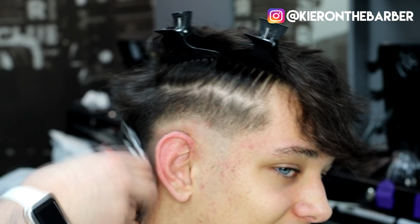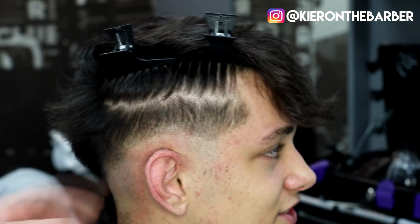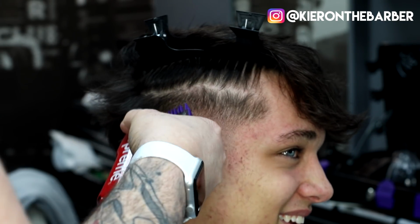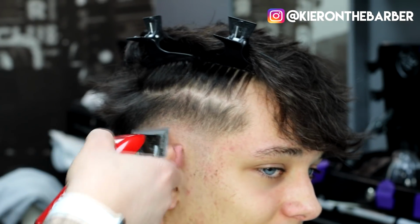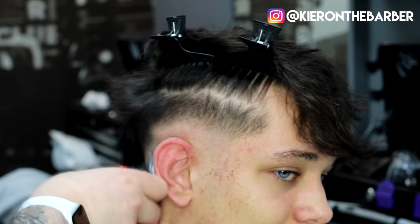So I'm just going to be using a little bit of trigger play on my Andis Supremes. I have 2 pairs of Supremes. One has the surgical blade on it and the other has a bevel blade. Now, my surgical blade is more for fading out that 0 line from a skin fade to a 0. And my bevel blade is more for when I'm trying to get out more of a 0 to a half to blend that in together.